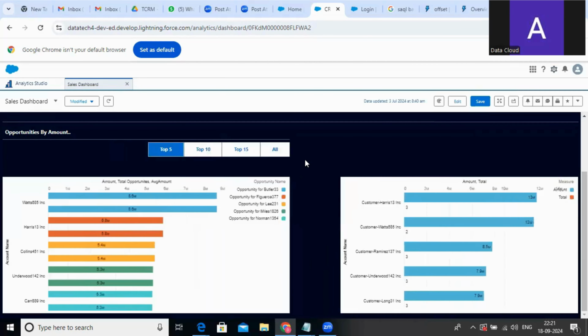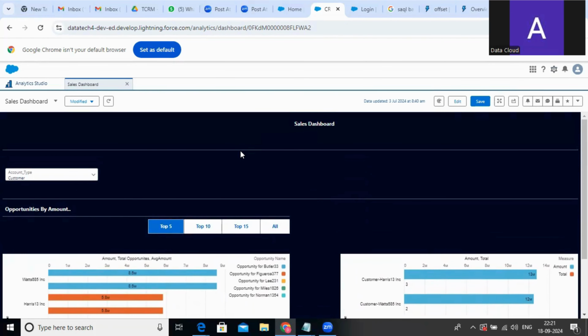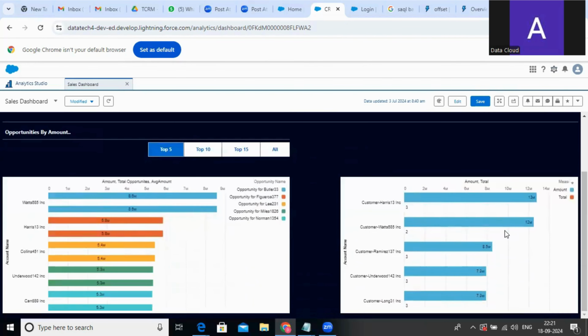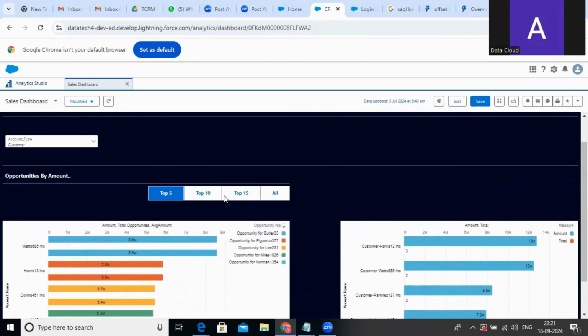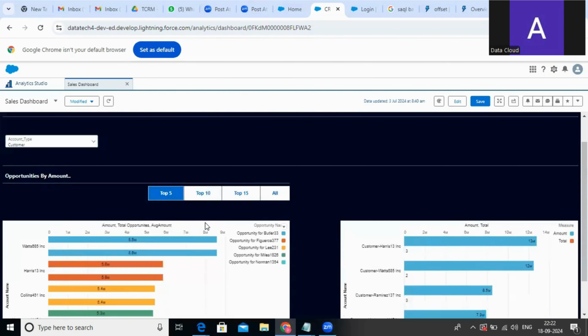So this is about today's session. A quick recap of what we have seen: we have seen the filters, we have seen the coalesce function for replacing any null values, and we took up a particular scenario and worked on it. We used the offset function, saw what it is used for, and how we are dynamically switching between these values. All those things we have covered today.